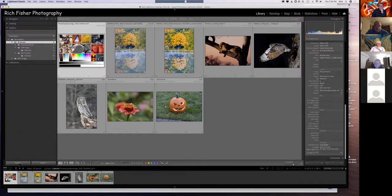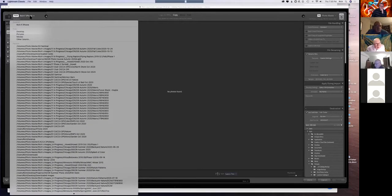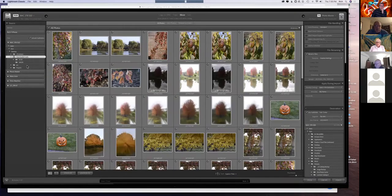So for import, I'll go to the Import module. First thing I do is pick the source I want to import from. From right here, the little up and down arrow, if I hit that, it shows a lot of places I can work. I'm not sure many people know about these things, but I come down here, and this is on my desktop, Downloaded Cards. I have some images there that I shot last weekend. I left them there so you can see them. So I picked this where I want. Otherwise, I can navigate through these menus to find what's there.